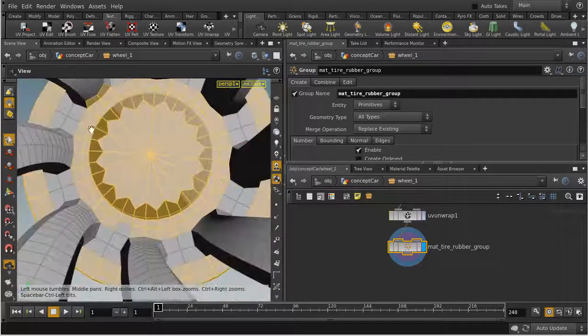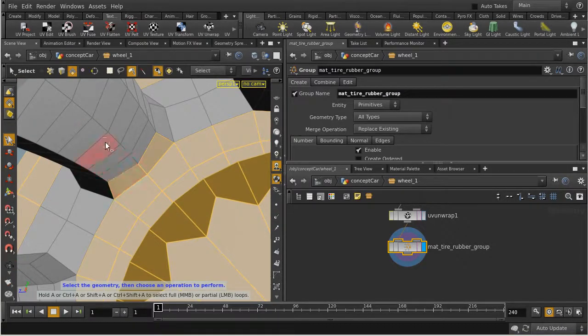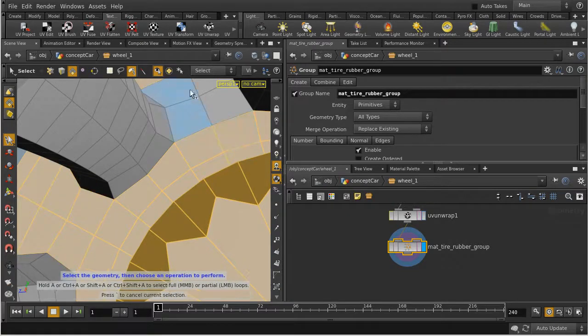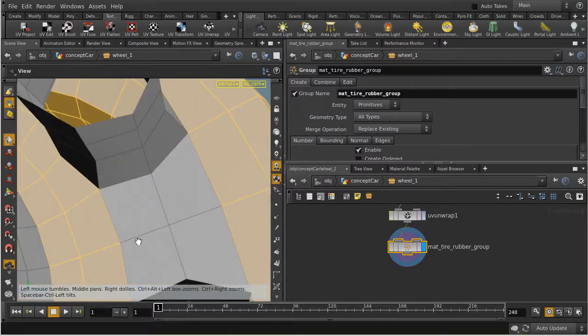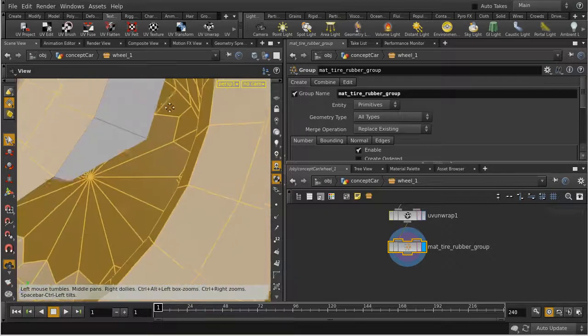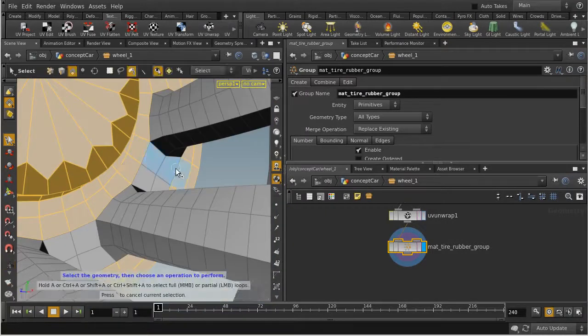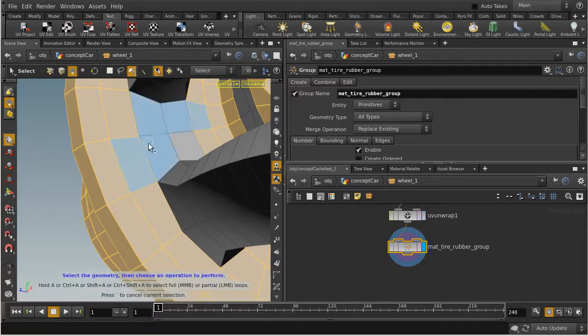Now, I did get off a little bit, just got a little bit here onto my chrome area. If you hold down the Control key while you drag, it will remove that from your selection. So it really is a lot like painting. We just sort of come through here and paint exactly what it is that we want. So I'm just sort of dragging, being sure to hold Shift down, make sure I see the little plus sign there on my cursor. And just kind of making these selections. Getting in between the little crevices here of the geometry for the spikes.